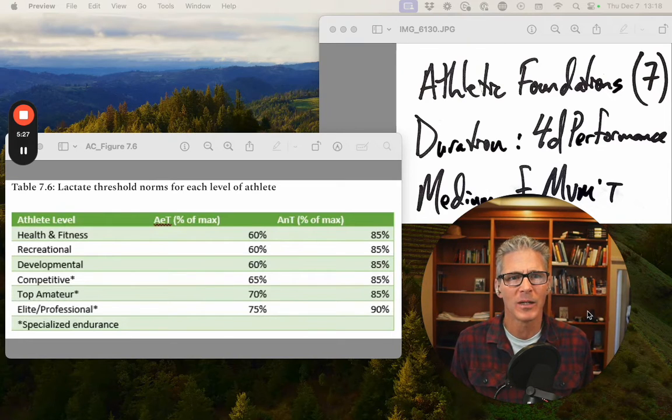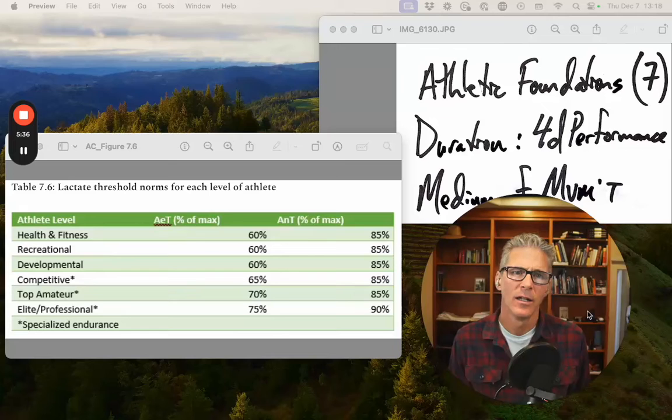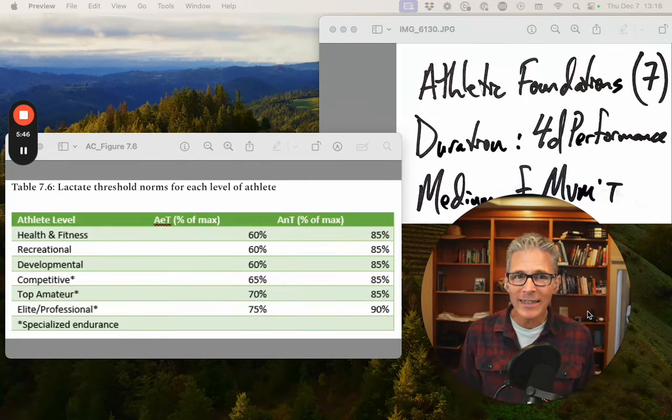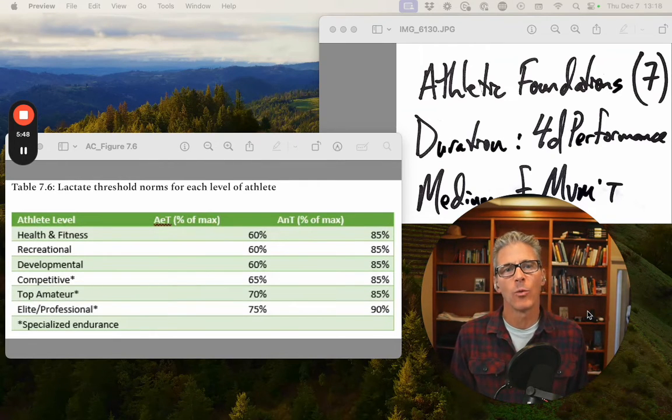So let's just have a look at me. I think we were 75% and 90%. So that has me breaking at kind of the elite professional level. Now, I promise you, my vVO2 and my VO2 max watts are nothing like an elite or a professional. These are just my breakpoints. So relatively speaking, I'm aerobically well-developed.